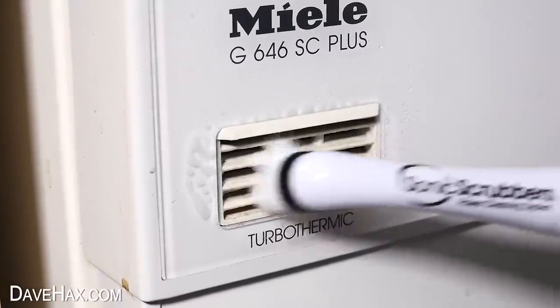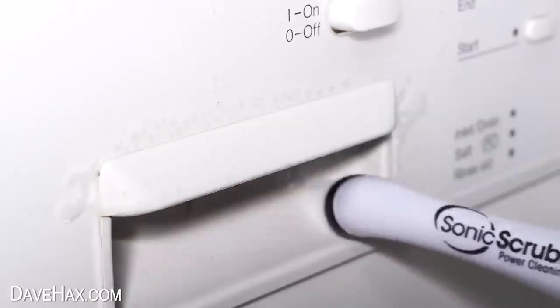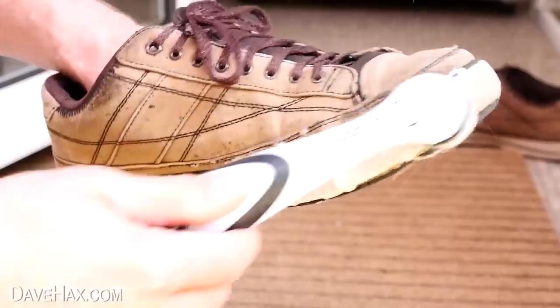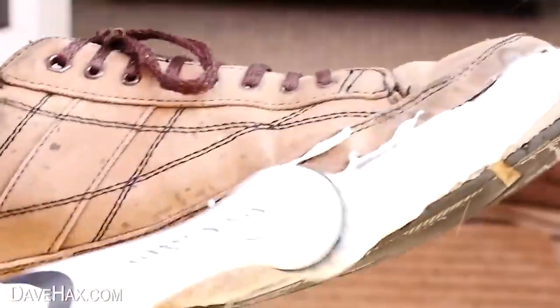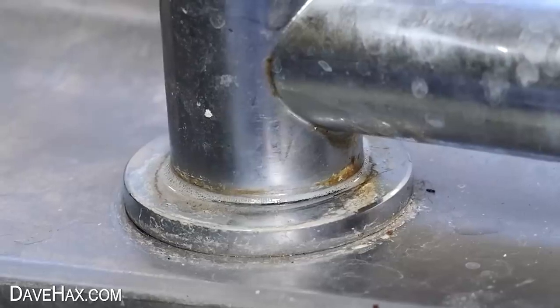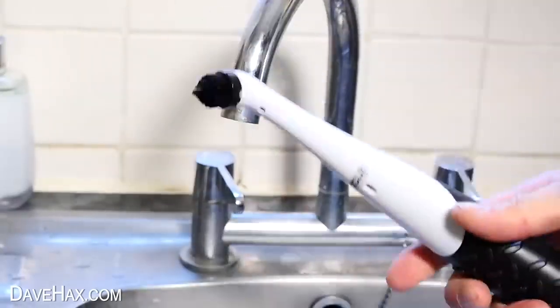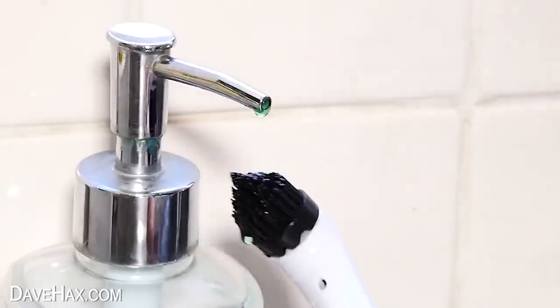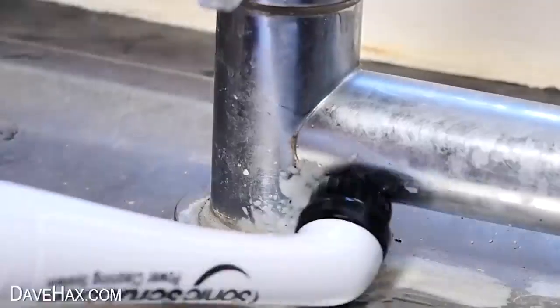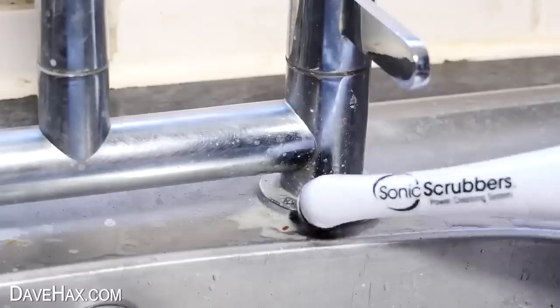It's really good for getting in the nooks and crannies on your white goods, like this dishwasher. And it gets right up under here in the hand grip too. And you could even use it for things like cleaning up your trainers. But I'm going to try it out on these kitchen taps, which have got a big build-up of limescale and grime. I'm swapping the large head for this smaller cone-shaped one. Added a little bit of soap, and with a little bit of water, worked my way around the base of the tap. I'm also going along the crossbar here, and around the base of the other one.